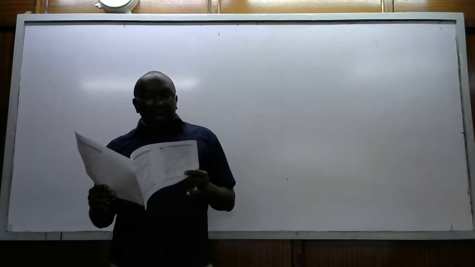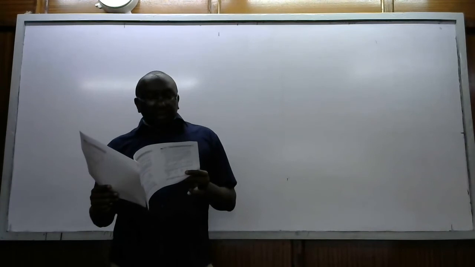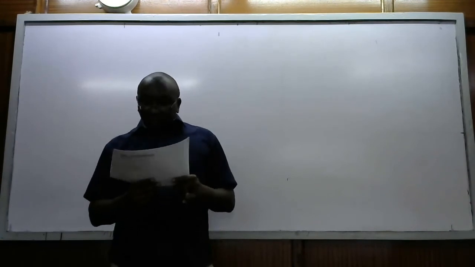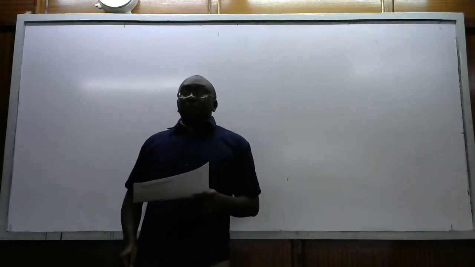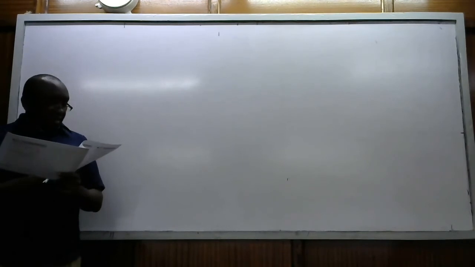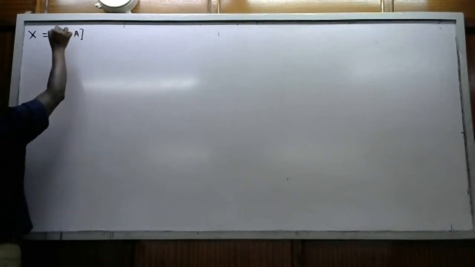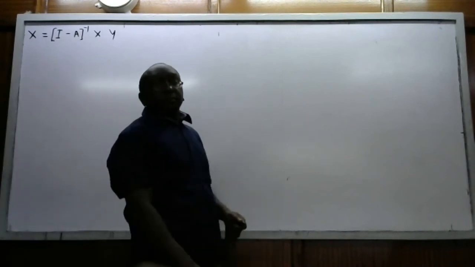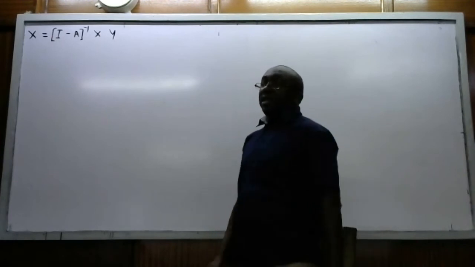Determine the primary inputs required by each industry, if the final demand is, we are given all that. So for us to get the primary inputs, we will require to know the outputs. So here we will say: x is equal to (I minus A) inverse multiplied by the final demand. That will be the beginning. Look at your notes on input output, you'll find that from me.